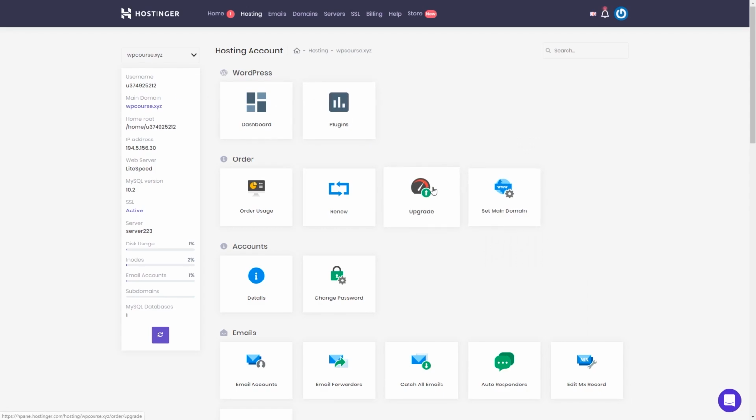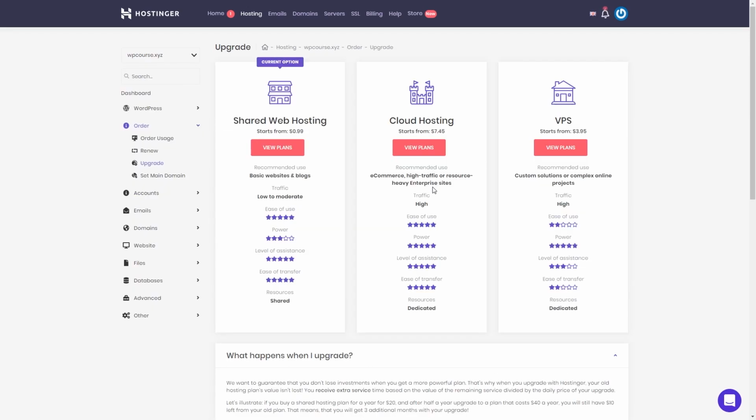In the order section, probably one of the most important settings would be upgrade. So let's click on it. Once you start getting more and more traffic to your website, or you have installed so many plugins that your website doesn't have enough resources to work properly, from here you can easily upgrade your hosting. You can choose a shared hosting plan, or you can use a cloud hosting plan.